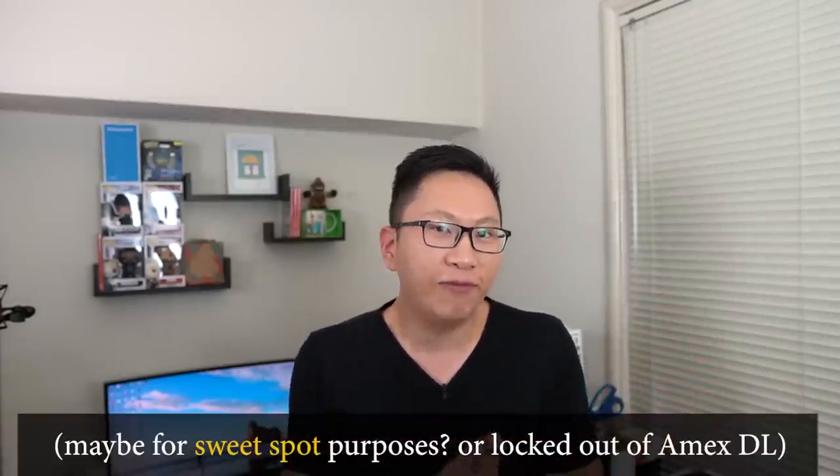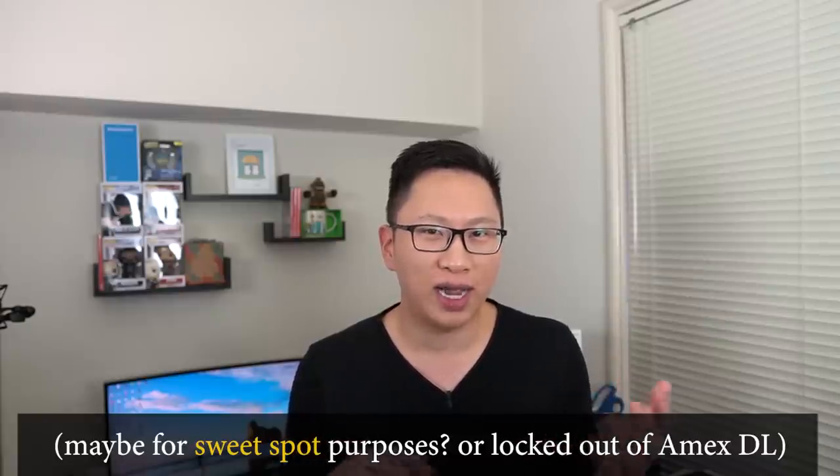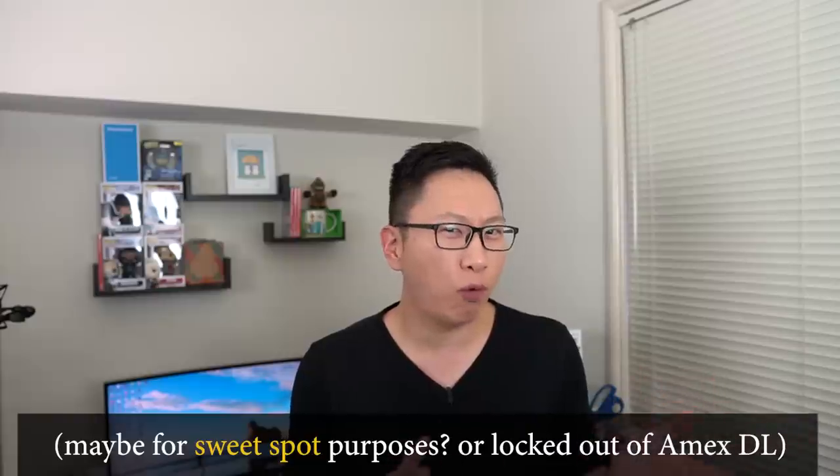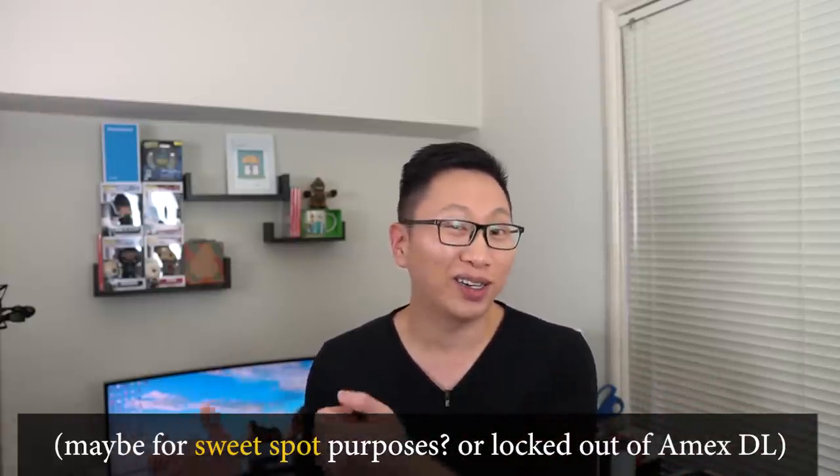I think Delta doesn't really make sense just because if you want to fly Delta, there's been so many Delta deals for their credit cards, and the fact that you can get 1 to 1.2 cents per point for Delta anyways, it just makes sense to go for Delta cards unless you have no other options if you've gone through all of them, especially waiting for those flash sales that seem to come every week or so.